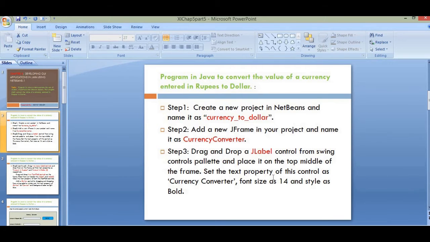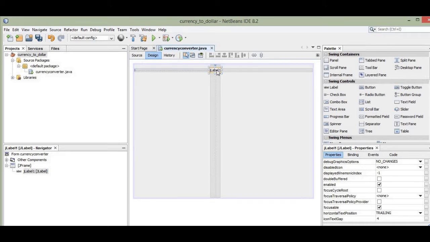Now I have to set the text property of this control as currency converter. So for that let me click on this label, and this brings me to this properties window, which shows the properties associated with JLabel 1, because the name of that label is JLabel 1, and also the text of this label is JLabel 1.